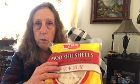One of them is to have these, they're like tortillas. What you do is you put the vegetables in the middle, you put plum sauce, you put the vegetables that are seasoned, and then you wrap it up in this. It is so good. I think you can use flour tortillas, I've heard, but I really wanted to go authentic, so I got the actual shells. Also, hoisin sauce is part of that. Seasoned rice vinegar, part of that, and the plum sauce for putting on that shell before you put the vegetables on.